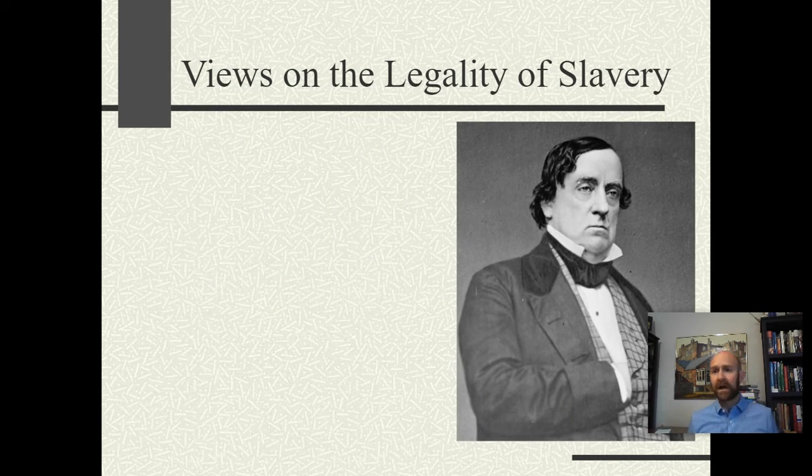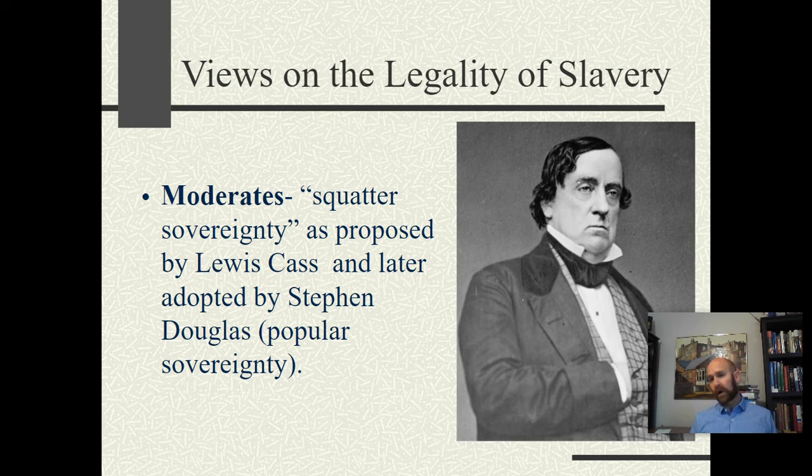Now, there are some moderates here. And so we are going to see that there are people that do believe that there's a more democratic way to solve these issues. And they believe that that would essentially boil down to popular sovereignty. Let the people vote. And so there are moderates out there that talk about squatter sovereignty, but that's really popular sovereignty. And that just means let the people vote on it, and then once the people vote, the state can pass laws that say we're either a slave state or a free state. This is going to cause some problems later, particularly in Kansas, which will become known as bloody Kansas. We'll talk about that in a future lecture.